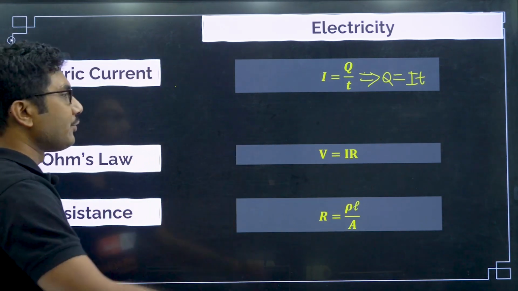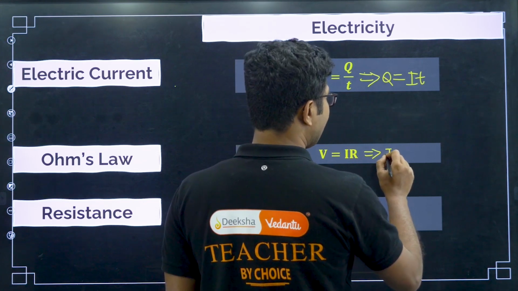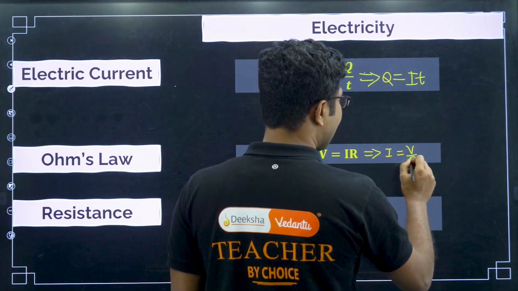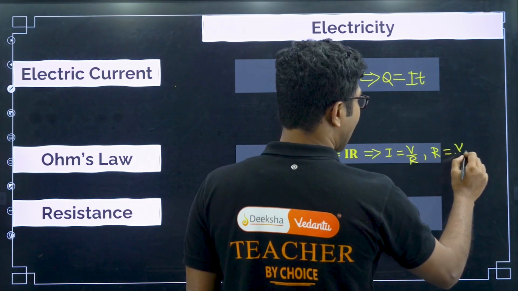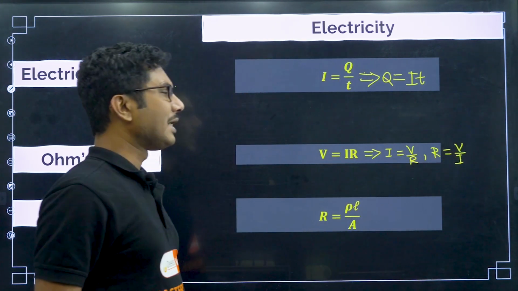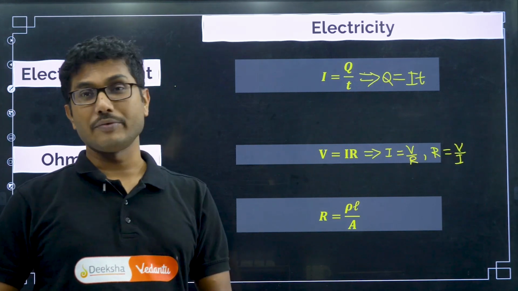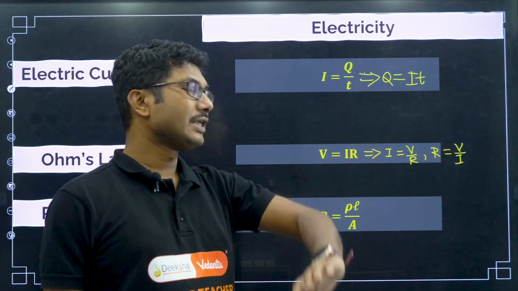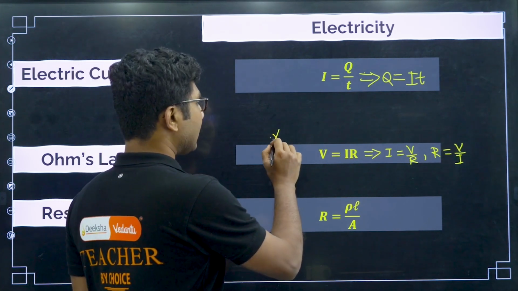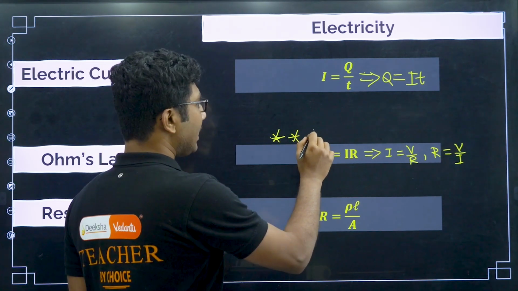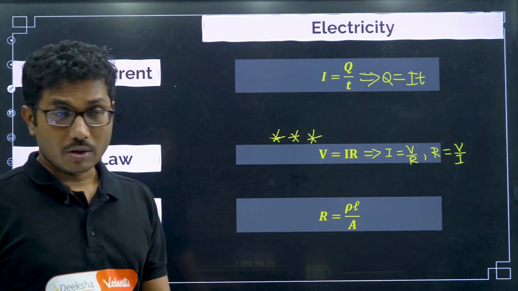Now, Ohm's law gives you the definition of resistance. V is equal to IR. From this formula we can calculate I to be V by R, and we can calculate R to be V by I. So, whenever two variables are given and the third variable we are trying to find, we will use this formula, and this is the most important formula for your class 10th, right. So, most problems will have one or two parts where you have to apply this formula to solve problems.